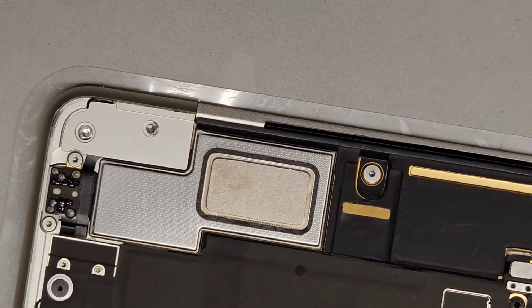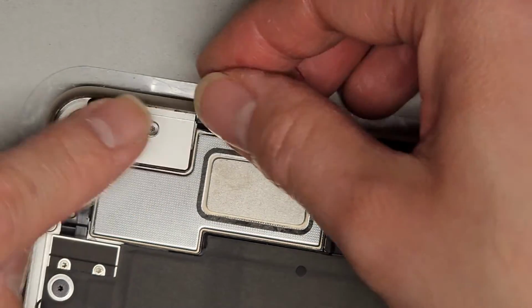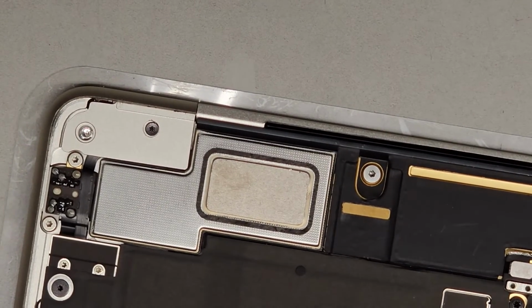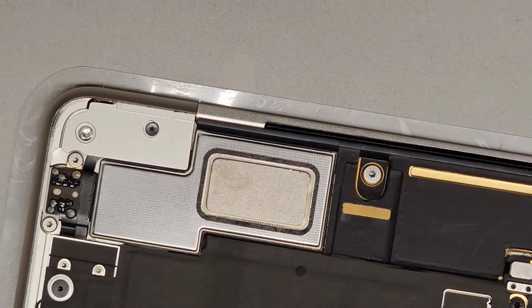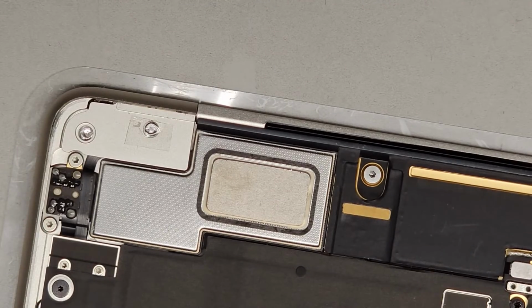Okay, let's see if this will at least sit in there so we don't lose that screw. Yeah, it'll sit in there. Okay, I'm gonna put a piece of tape over it temporarily until we get the right thing. Alright, and just need a small piece of tape there. We're just going to put that over that to keep the screw from going somewhere.